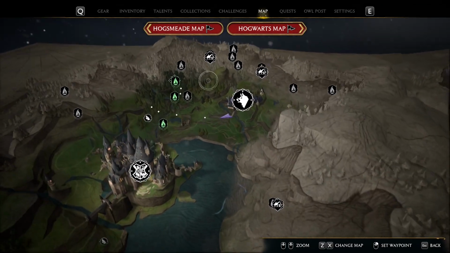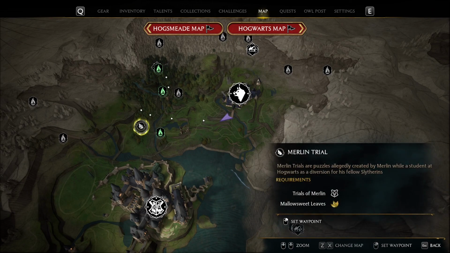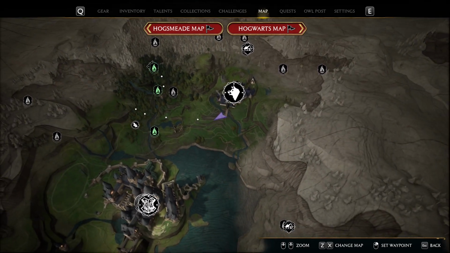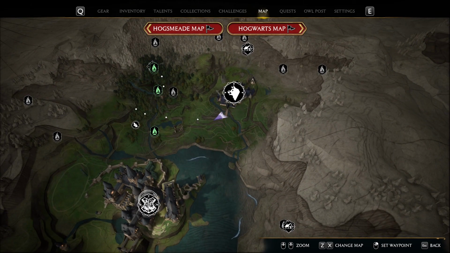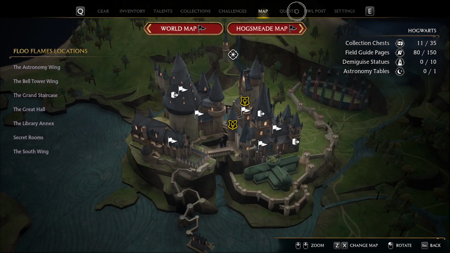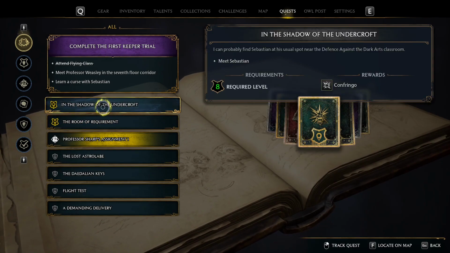So, Fatima. Or should I just smell sweet leaves. Should I just use the potions right away? That's an expensive one in that case. So no, let's just actually start with another quest and hopefully we'll have to use those potions some other time.